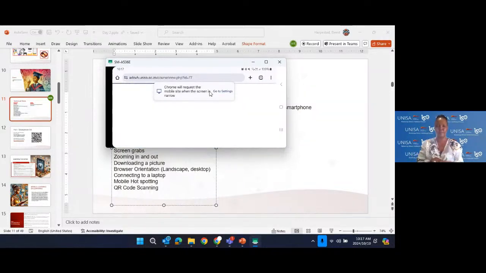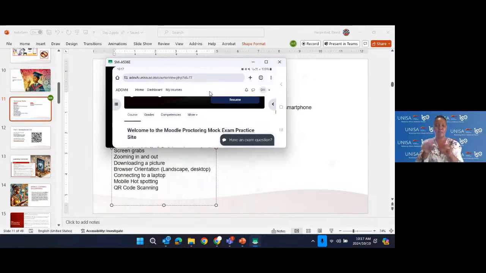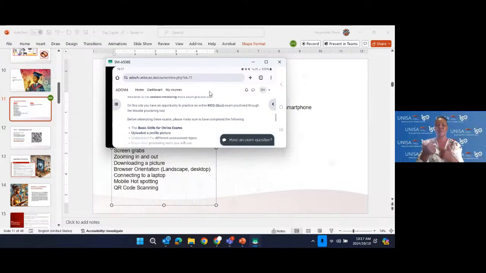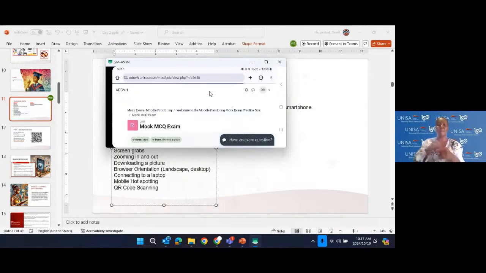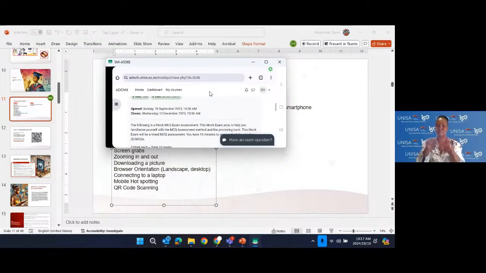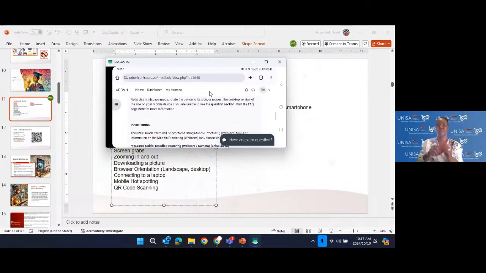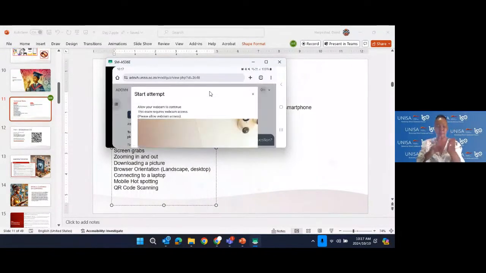Okay, it's even telling me Google is trying to do the mobile site. No problem, you can go to your settings and change it. Exactly the settings I was showing you. But that's fine, I want to use it this way, deliberately so. Then I go find my MCQ question, I zap it. All right, then I go down, and then the start button comes up. So this is kind of what we're showing you in the exam training.